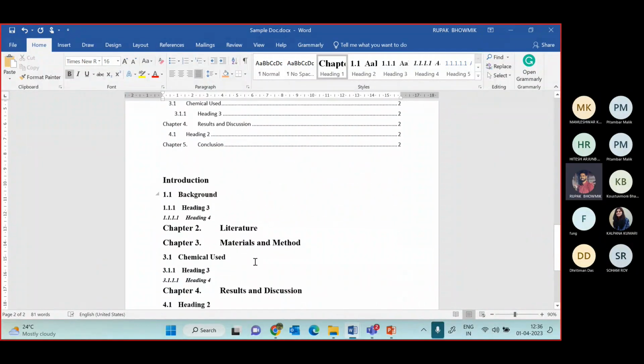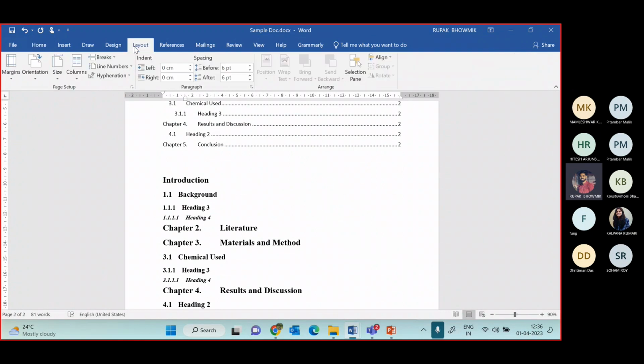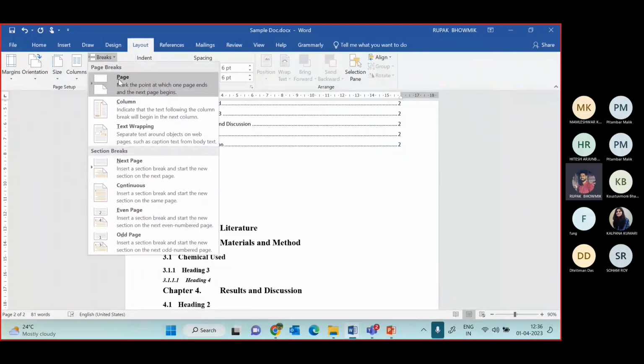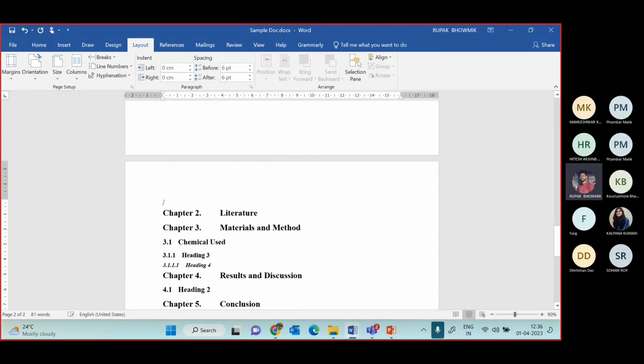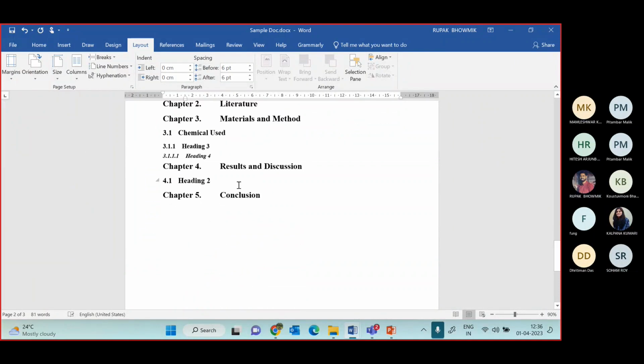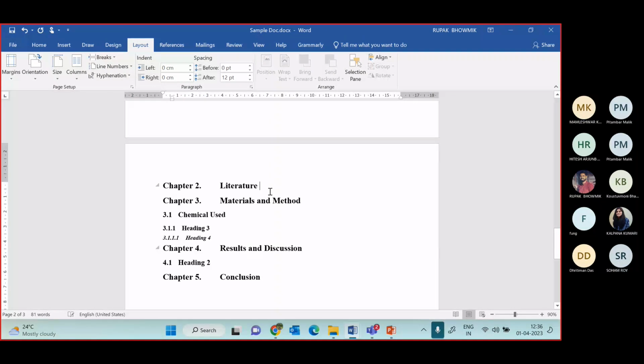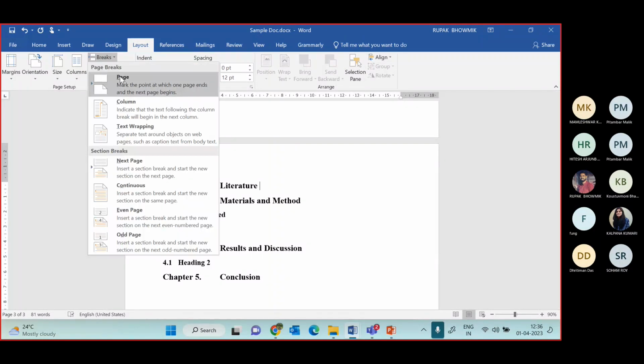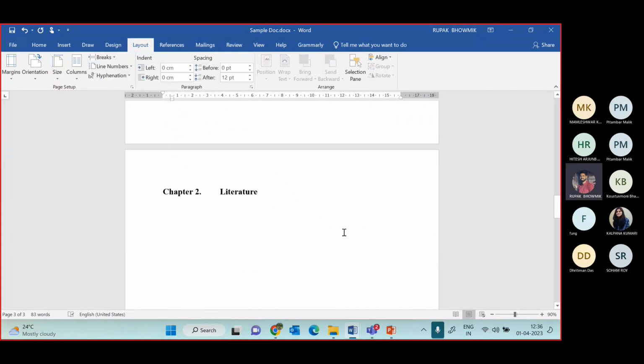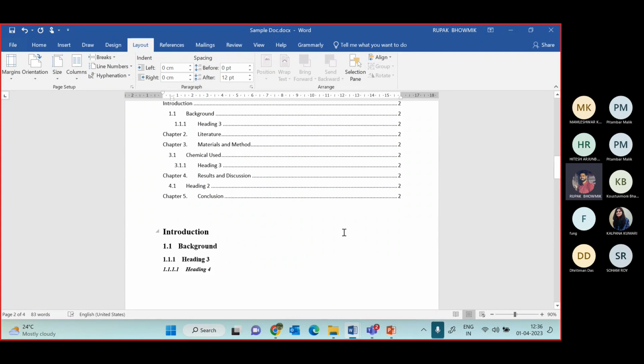So let's see what happens if I change the page number. I'm changing a page number here with a page break; for the time being, just ignore the page break I'm giving. Now you see I have changed a certain page number.